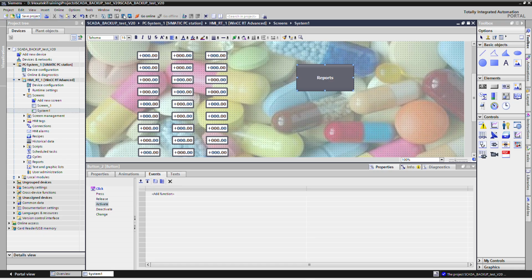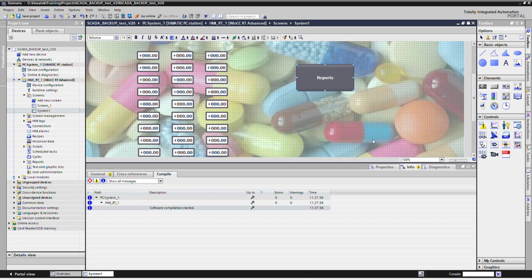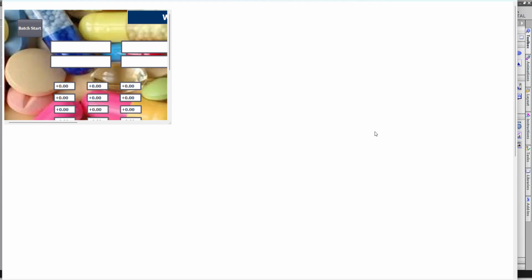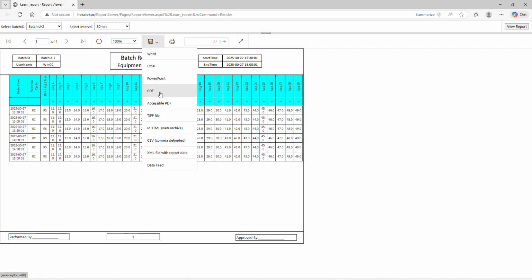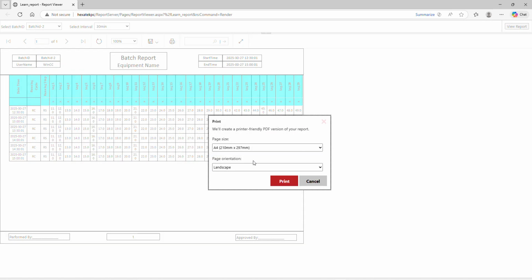So again, we will check it. This batch ID, we will select 30 minutes. We will take out the print. So here we will have data after every 30 minutes. We can save. Also here we can print the same report.